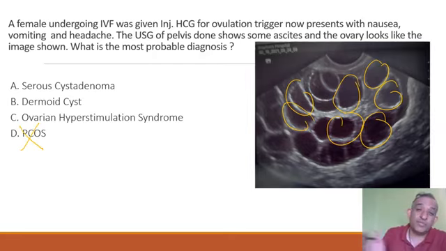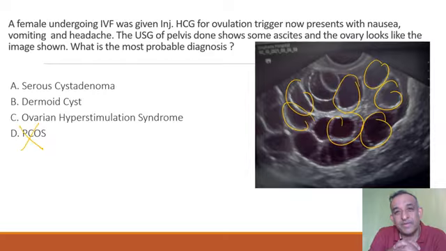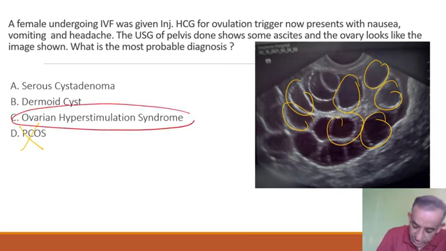So when both the ovaries are put together, if there are more than 20 dominant follicles, that's what is ovarian hyperstimulation syndrome. Each follicle makes around 200 picograms of estradiol. That means 20 will make 4,000 picograms of estradiol, and more than 3,500 picograms of estradiol causes increase in vascular permeability. All the fluids from the blood vessels will keep going out. So yes, the answer is ovarian hyperstimulation syndrome.